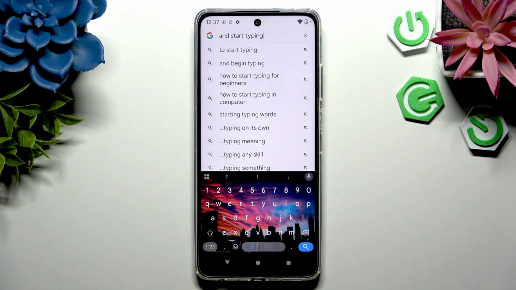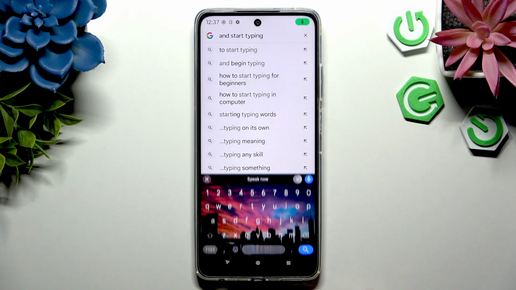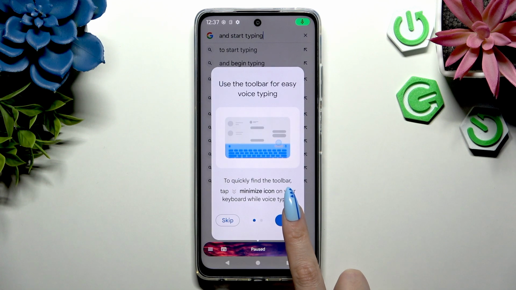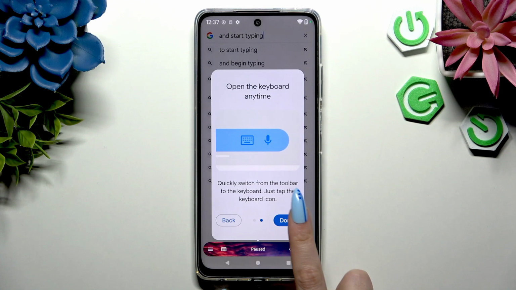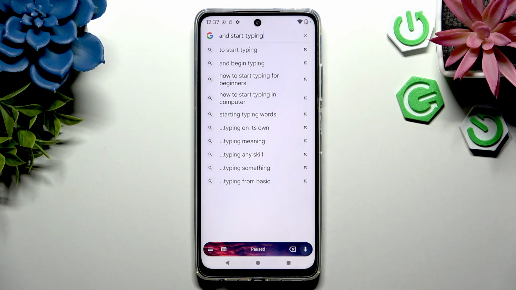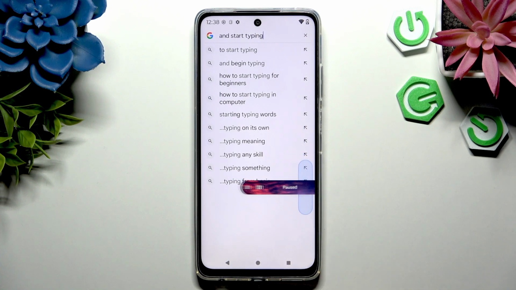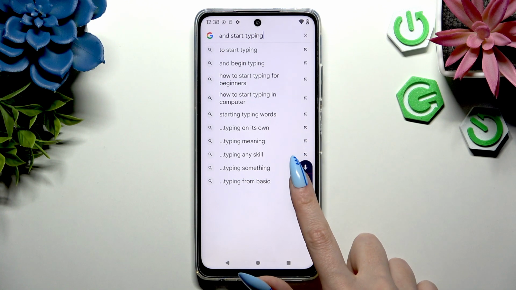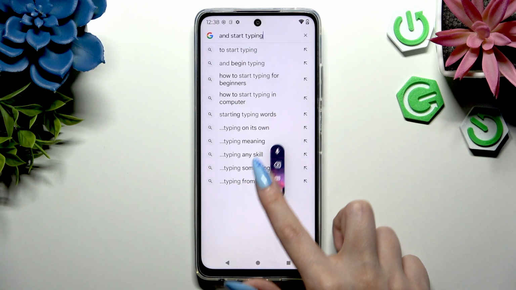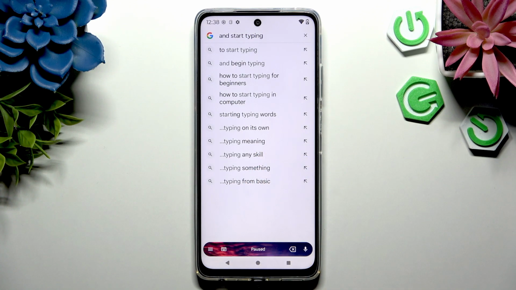You can also tap on your microphone and click on the tiny icon right next to it. Then hit next. Select Done and operate voice typing from this toolbar. You can hold your toolbar and move it around to place it wherever you want to, whenever you want to. If you want to delete text on the go, use this icon with an X.